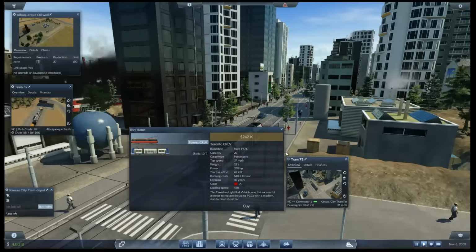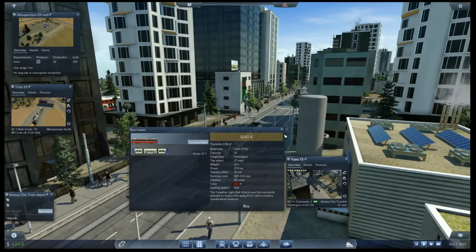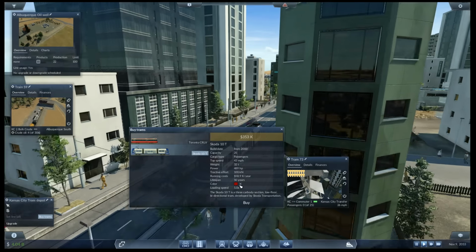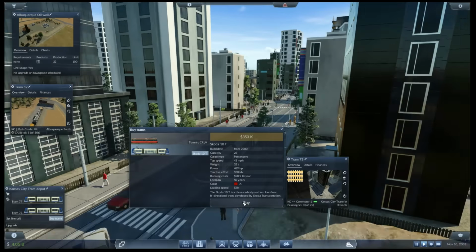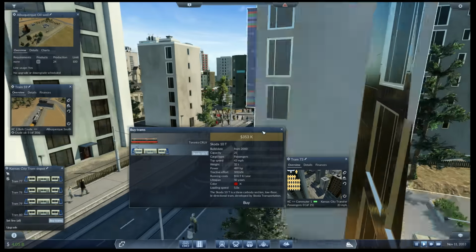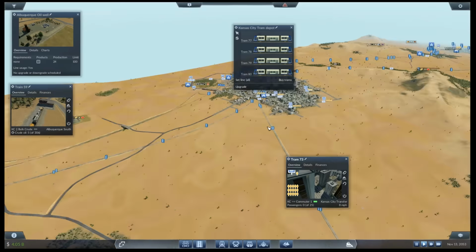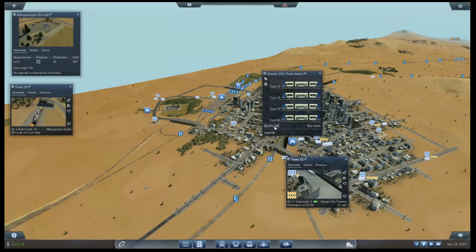Which one did I buy? Oh, good, good, good. Wait, is that what I bought? Yep. Okay. All right. 1, 2, 3, 4. All right, let's go back to there. 4 more. Yeah, bought 4 more.